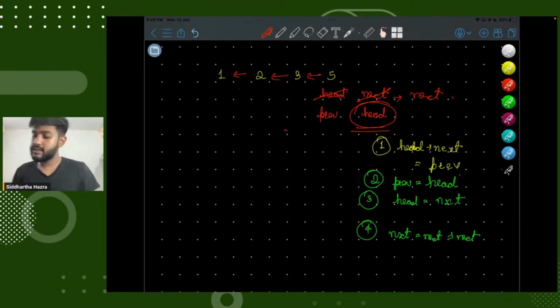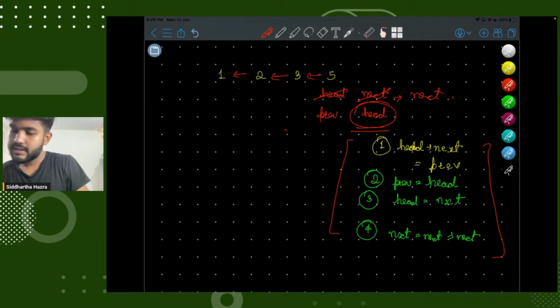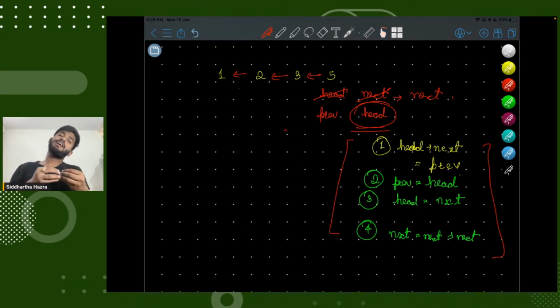So we are able to reverse the linked list. Just quickly take a screenshot of this and do the dry run in the same manner so that you don't need to remember the 4 steps. Because if you try to memorize the 4 steps, you won't build out the logic by yourself. If a little bit different variation is given, you won't be able to solve it. So consider understanding it instead of mugging this up. I can easily take an example and make you memorize all 4 steps, but I won't do that. Consider writing 1, 2, 3, 5 on pen and paper and doing it for yourself.